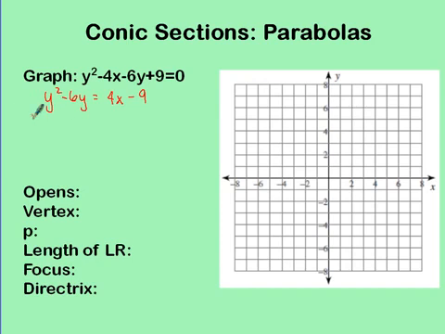All right. Now that I've moved my y values on the left and everything else on the right side, what we want to do is complete the square for the y values. And remember, if I add something on the left side, I'm going to have to add it to the right side as well. Half of -6 is -3. -3 squared is 9. If I add a 9 over there, I'm going to have to add a 9 over here as well. And now we can rewrite this as y minus 3 squared equals 4x plus 0.